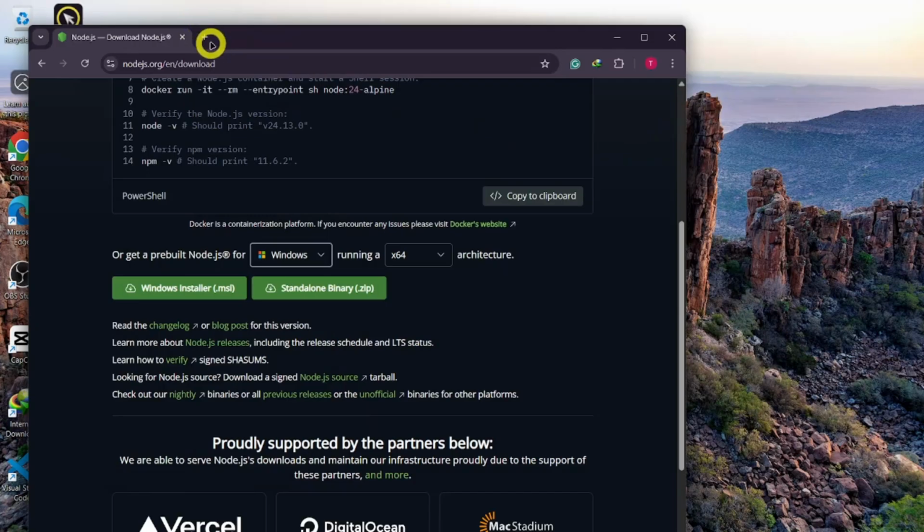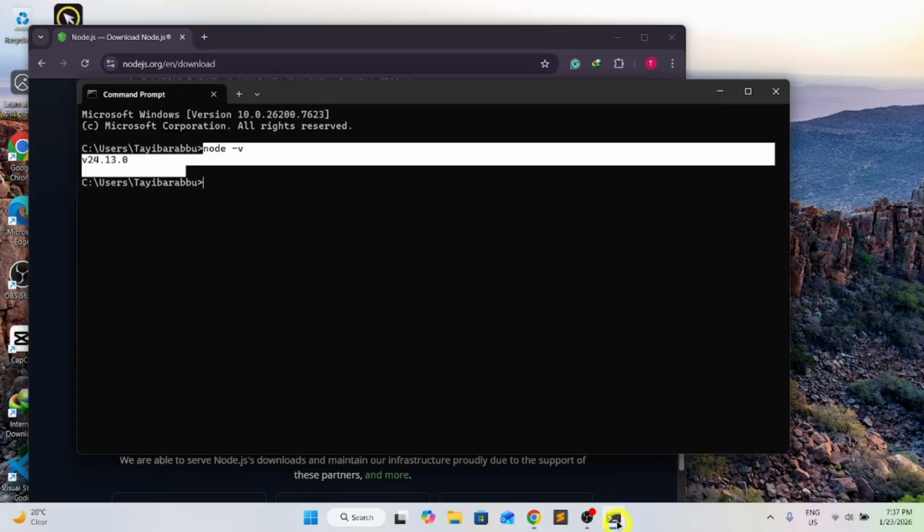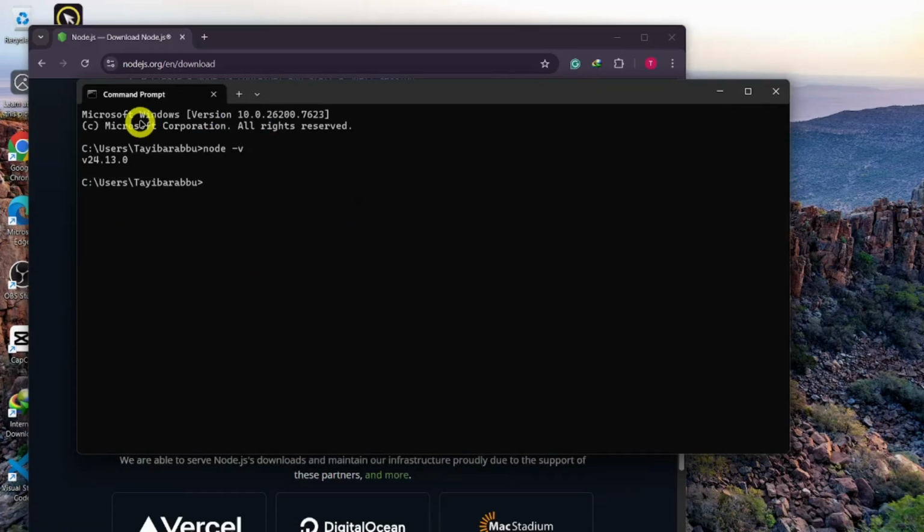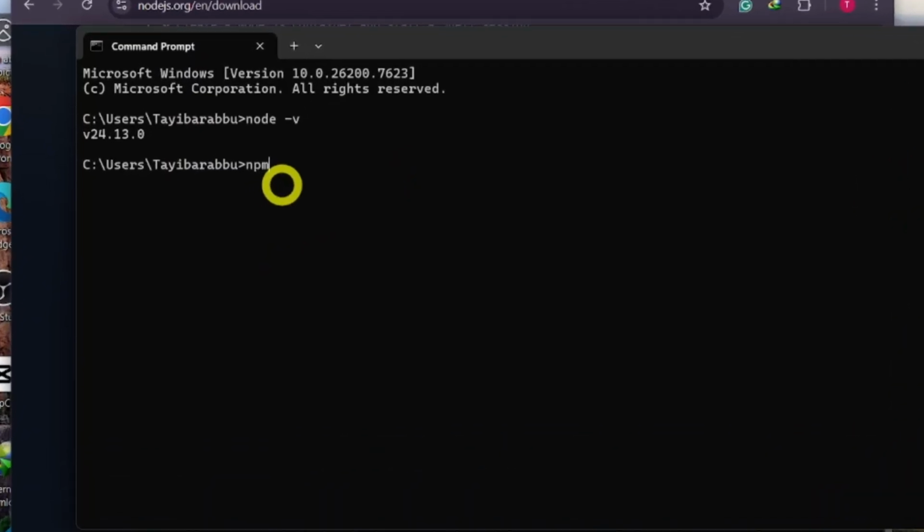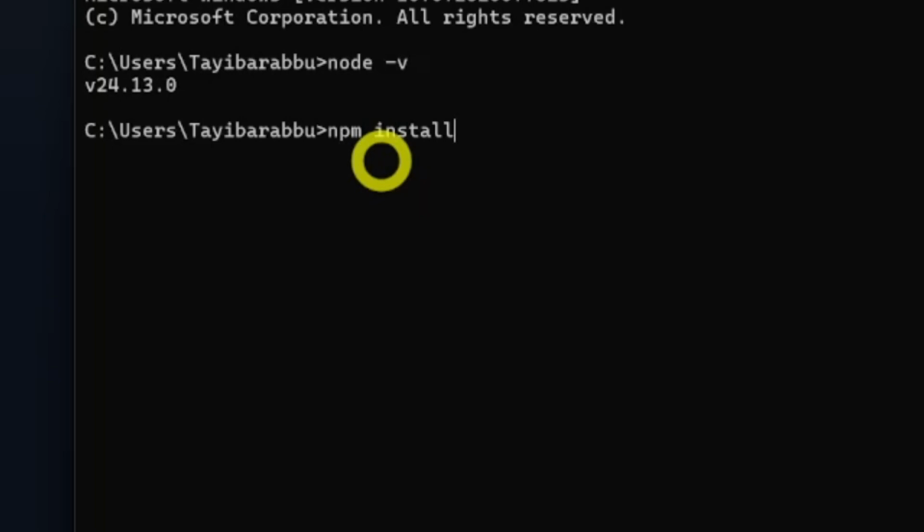Now, we'll actually run the command. The command is, we have to go back to the terminal or command prompt here, you can see. Here we have to say npm install, or we can say here i only for the install, then -g for global install, and then opencode-ai@latest. Now hit enter to start installing.